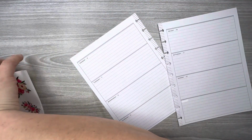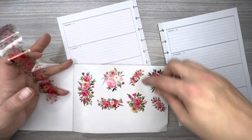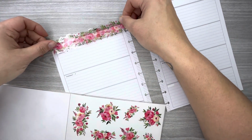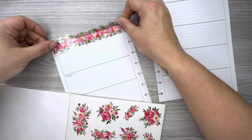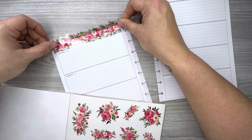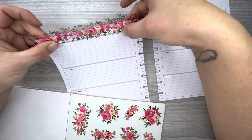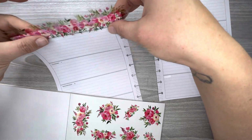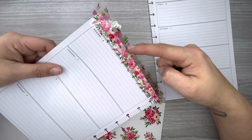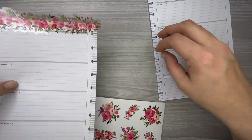Like most of these sticker books, you get two pages of each sticker. So I'm going to take this one and go across the top of this page and the other one and go across the bottom of this page. I know sometimes I like to hoard my stickers, but it's okay. I'm not going to do it this time. And I might use the scrap that I cut off to put on the bottom. I don't know. I'm going to see.